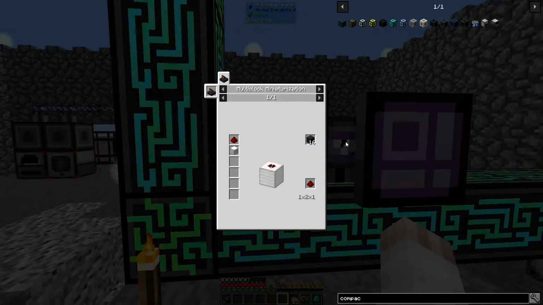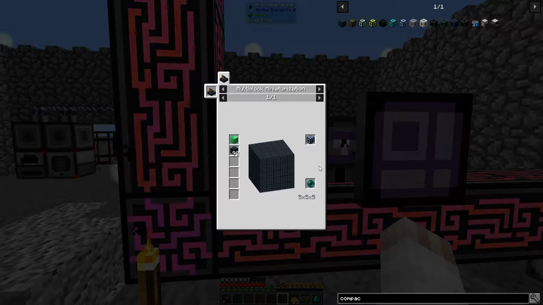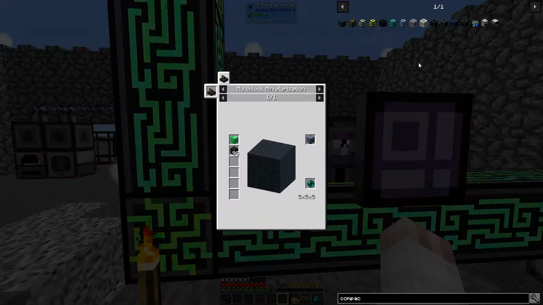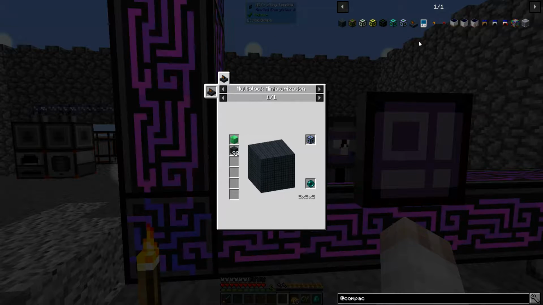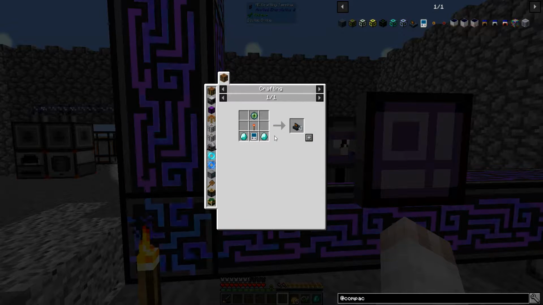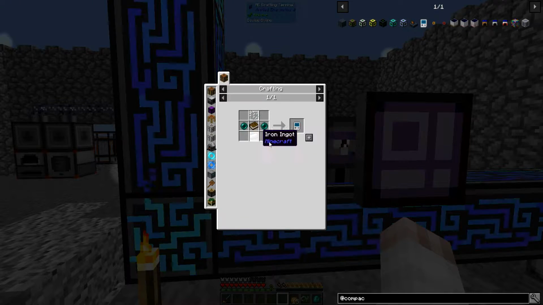Compact machine is just iron and redstone, that's nothing. Okay. And then we need an ender pearl. I think we can manage one ender pearl. Okay. And then what do we need here? We need 2 ender pearls. With that, I don't know. How many ender pearls we got? We got 11. Let's give it a shot.